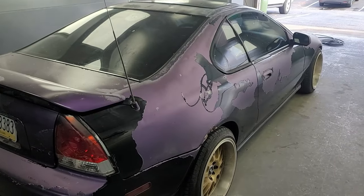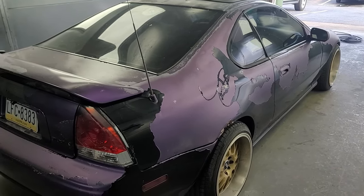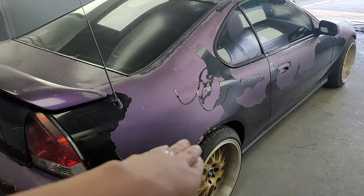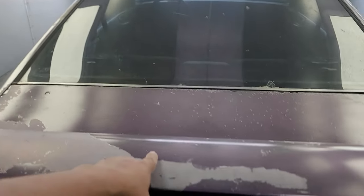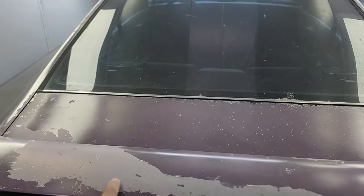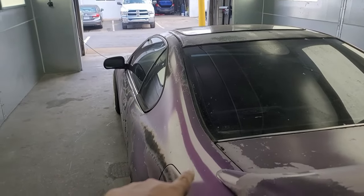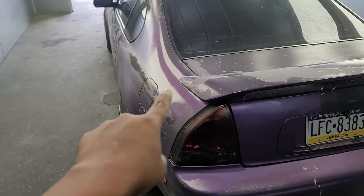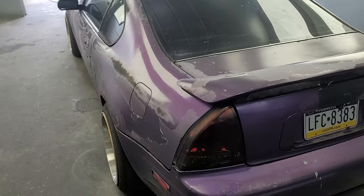I just recently peeled my wife's car, which was five years, and that was a little bit of a process. So this one is going to be probably about the same. My plan is I actually have a solution that will actually re-liquify the base, and I can just pressure wash it off. The problem is everywhere there's still gloss coat is going to be the issue, because the chemical doesn't work on the gloss coat — it only works on what's underneath, the base coat. So what I'm going to try to do is take the pressure washer, blast off any more gloss that I can, and if I can expose all of the base coat, then I'm fine.